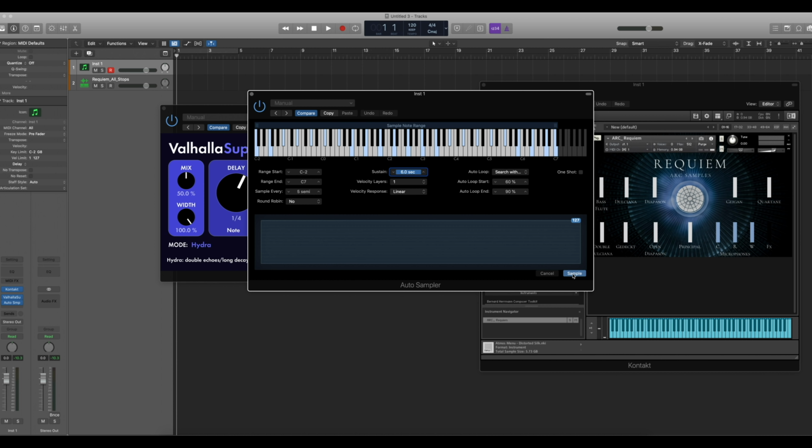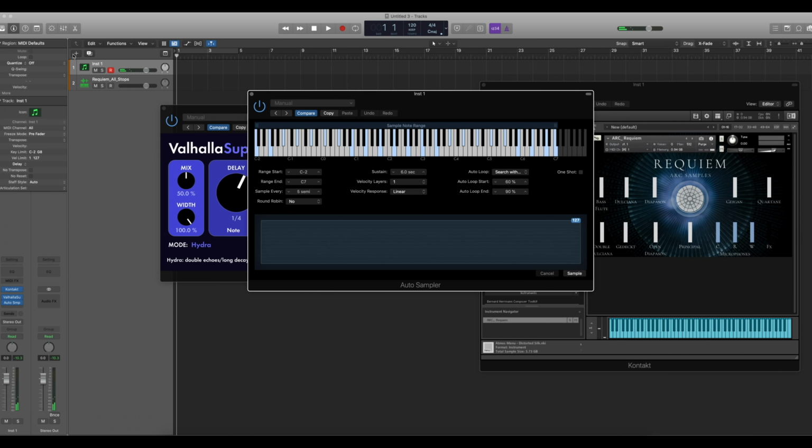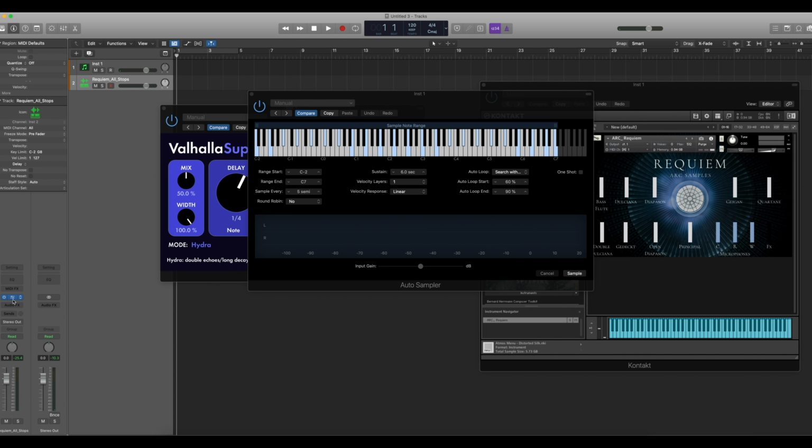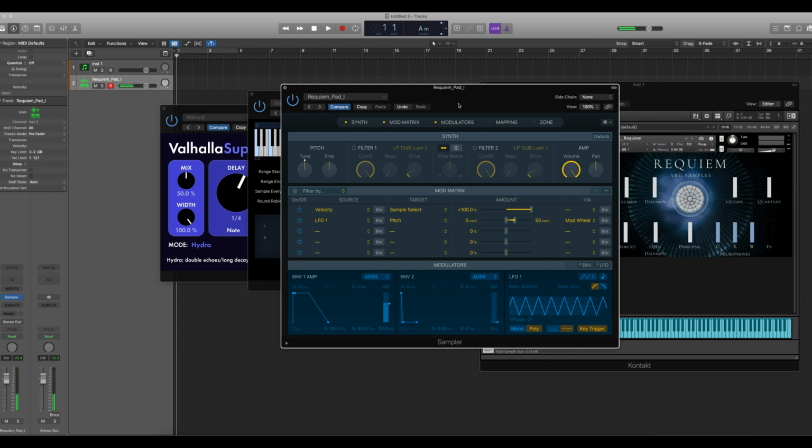So I've cancelled it at that point because obviously the files are going to be massive if all of them are 15 seconds long. Cut it down to 6 seconds, start it again, and go and make myself another cup of tea whilst this samples itself. Again, this only took several minutes, so it's just a really quick way of speeding up your workflow. So let's give it a gander.